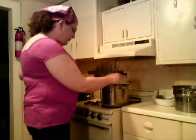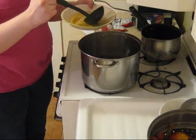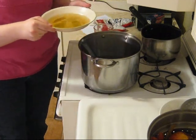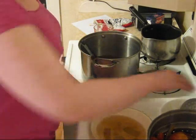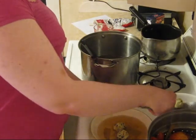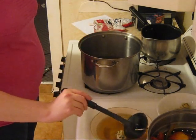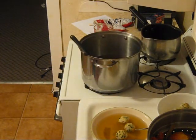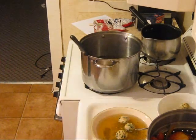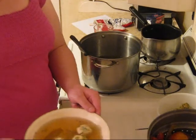Okay, after straining that, we have a beautiful clear broth that is absolutely beautiful. Nice golden brown color to it. Oh, that is absolutely beautiful. And we can throw a couple of matzo balls in there. Let's put 3 in there for good measure. Some on top, some of that on top. And I think, if I can find it, nice, I can. A little bit of parsley on top. Always makes things look nice. And there we go. We have our matzo ball soup. That is absolutely beautiful.